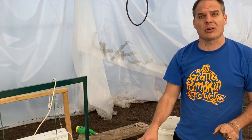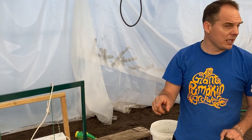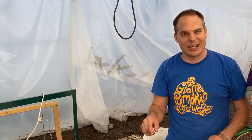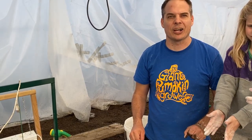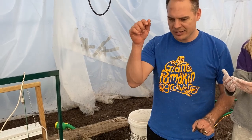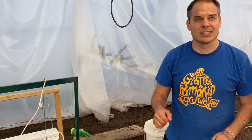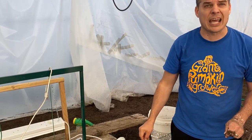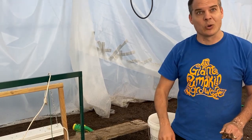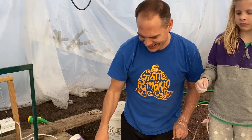We still have some 1990s. We're early — we're putting ours in the ground here in Kansas. A lot of you probably haven't started your seeds yet, so here's your opportunity to win. We got our brand new NFTs that we just made — giant pumpkin grower trading cards. There's going to be a link to OpenSea. On my shirt are four numbers — that's what I estimated the pumpkin to weigh last year. You have to take those four numbers and tell me in the comments below what you think my guesstimated weight was when it left the greenhouse last year. The first person to get it right will get three entries — their name put in the hat three times. Everybody else who got it right will get one entry. Somebody is going to win a 1990 — one of these plants right here. More Marenzer seeds! Good luck, see you guys, bye!